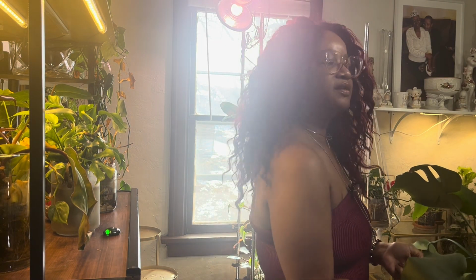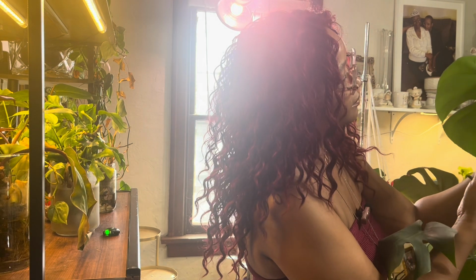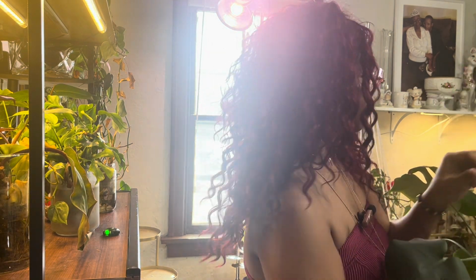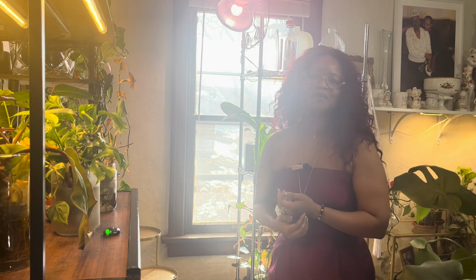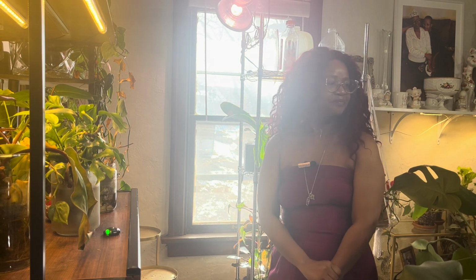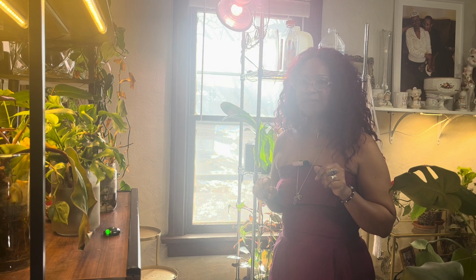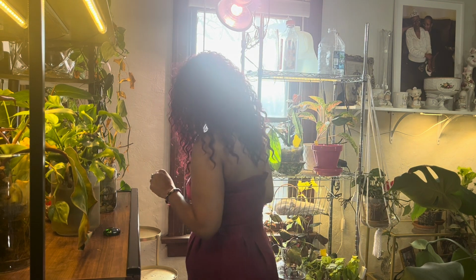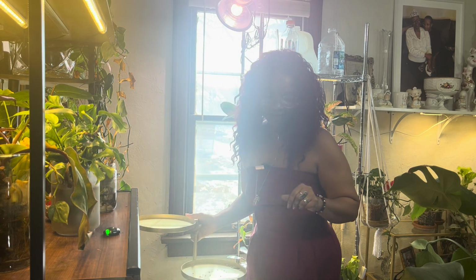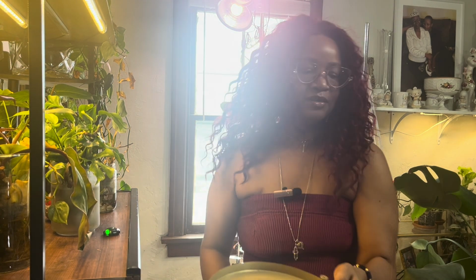This monstera's got some new growth right there. But look how dull that leaf is. And I'll tell you why. I know why my leaves look all dull. Right at the beginning of fall, I fertilized my plants and none of them liked it.